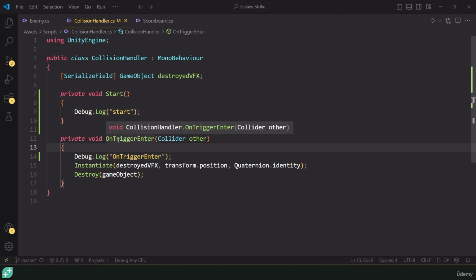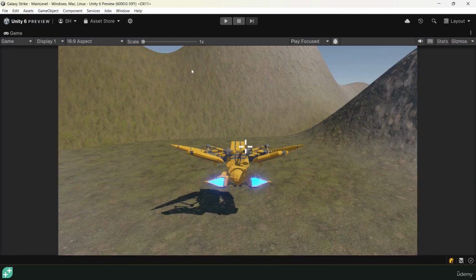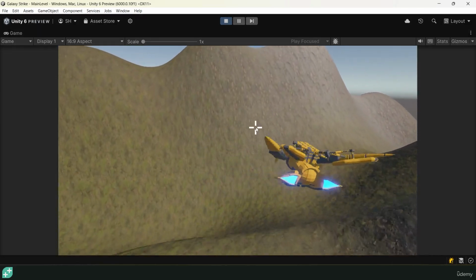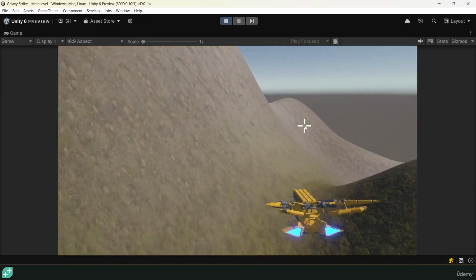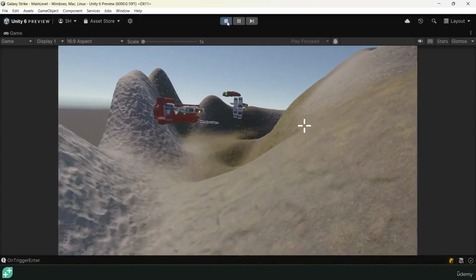After a little bit of research, the reasoning they've set it up that way is because they want an easy way to make game objects come alive or reactivate them if needed, using onTriggerEnter or onCollisionEnter. Kind of an interesting choice by Unity, something that I don't run into very often. Let's head back into Unity and give that a test. Okay, blow up our game view. Keep your eye over here in our bottom left to see our console. You can see you don't get a console log for start. However, if I crash into our terrain, the onTriggerEnter function will still fire.